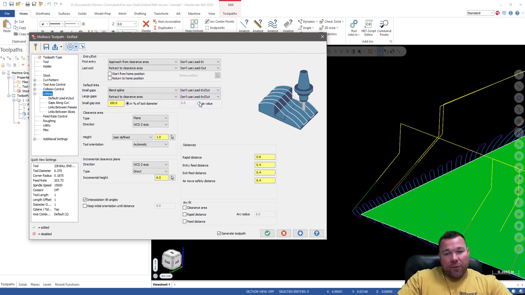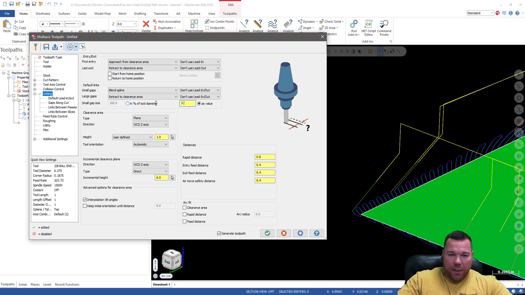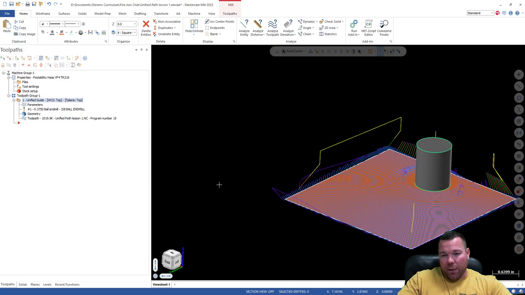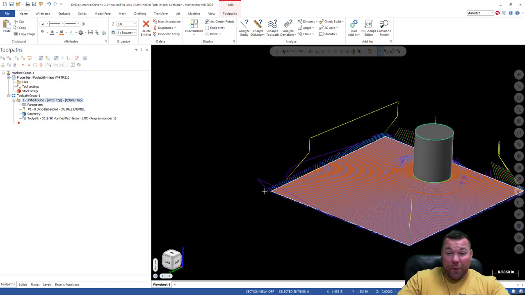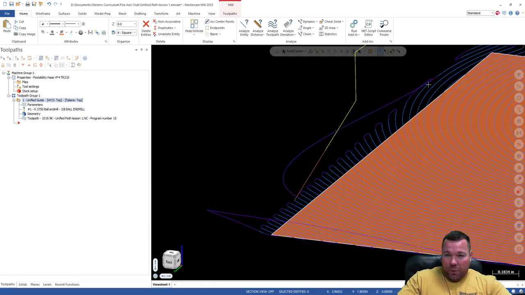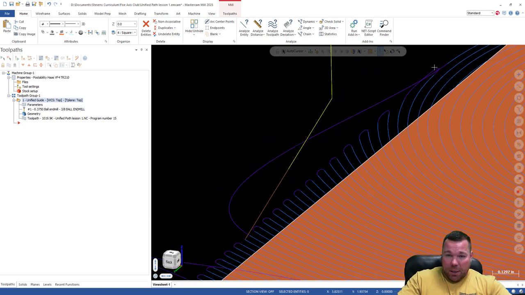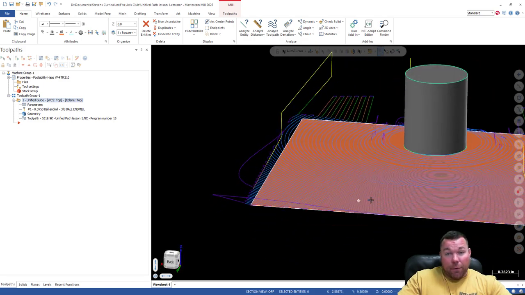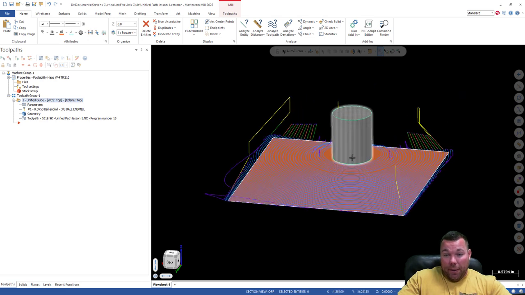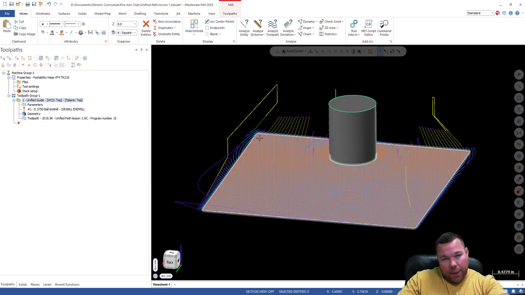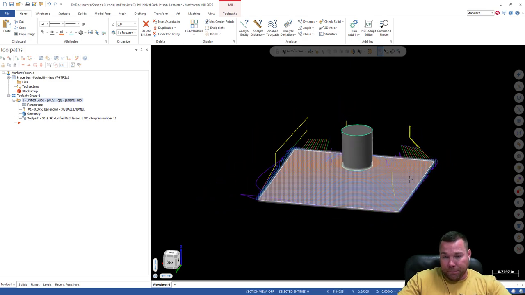All right, so let's see what would happen if we change this. I'm going to use a value here. I'm just going to say, let's make this 3 inches and hit check. And let's see if that changes anything. Okay, so that got rid of quite a few different retracts. So you can see right here, now we have this blend splines coming all the way over here. And that actually might be better for us. That might be what we want. Might be quicker than retracting, coming back in, feeding in, and then starting our toolpath again.